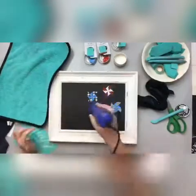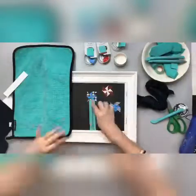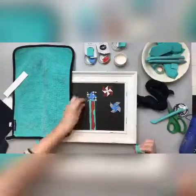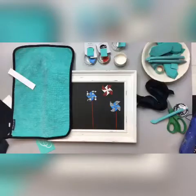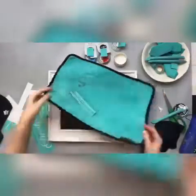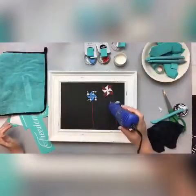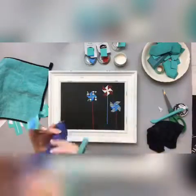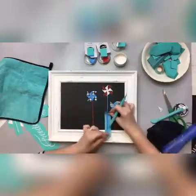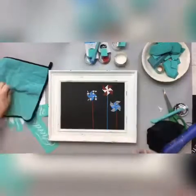I just washed off those registration marks and we'll put the sticks on next. I'm going to do a couple of them in red, and this last one I'm changing the color — it will be in blue, but it's not quite long enough. So I'll put it at the top, put my chalk paste on, then just lift it up and align it so I can add the length to that.